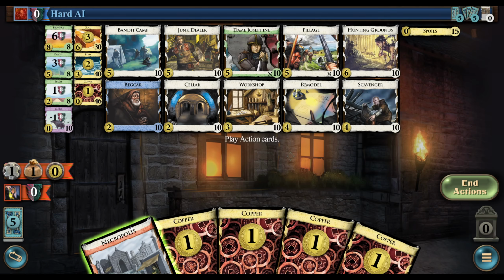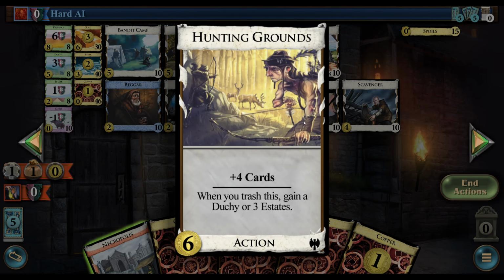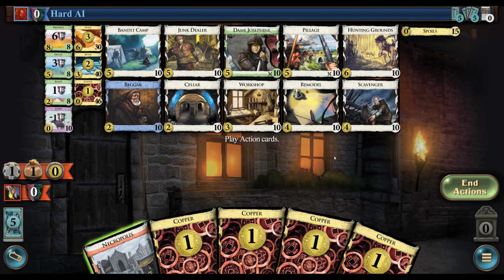It may still be worth going into the pile, I'm not sure. What we can do here is build a little bit up for bandit camp with remodel, junk dealer, and then hunting grounds. Hunting grounds gives you this bonus when you remodel it or otherwise trash it, but here it would be remodeling it, which means you can basically buy hunting grounds and have a little extra VP waiting in your deck at the end.